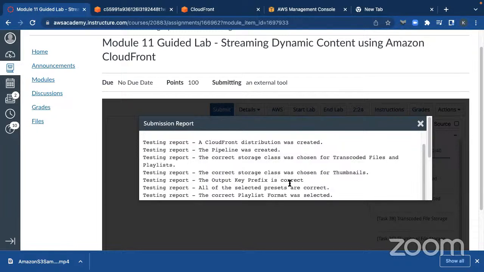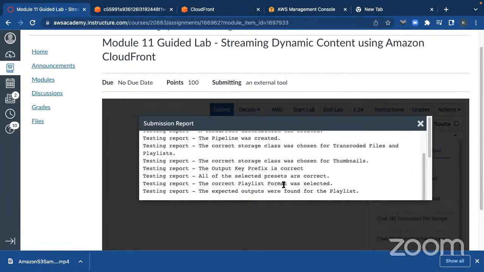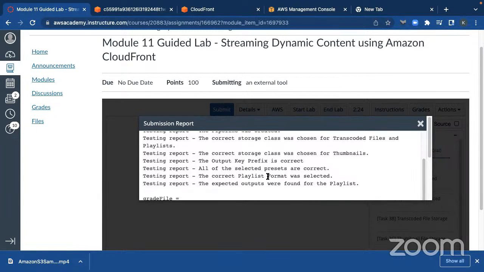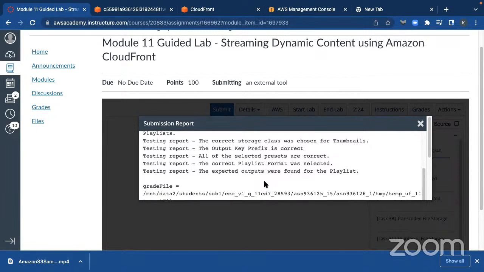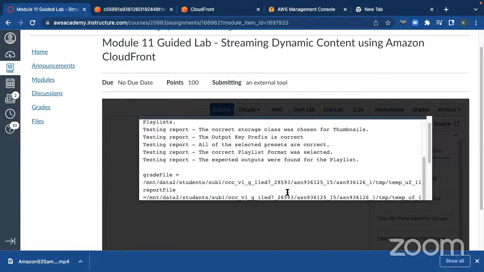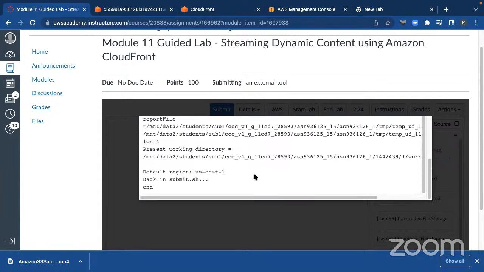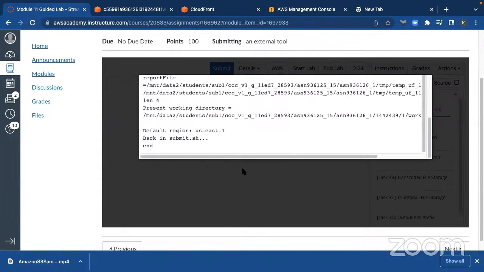All of the selected presets are correct. I did remember I was using HLS 1M, 15M, and all that. The correct playlist format was selected, which is version 3, as well as primary. The expected outputs were found for the playlist. Then it sent the grid file to a certain mount. Yeah, so that is that.